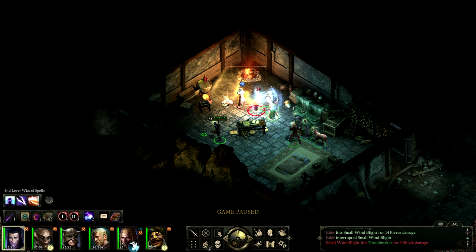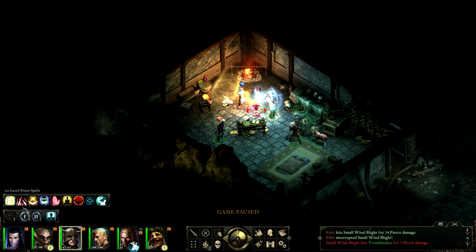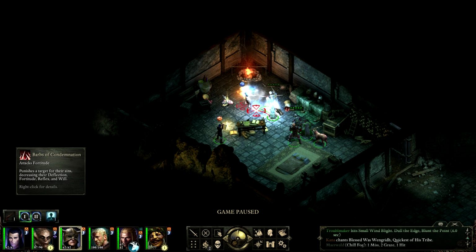Now, let's see if I can use some of these powerful tier 2 powers. So I'll keep them on Mirwald for now, because I think he'll be the powerhouse here. And what else can I use? Something to... what does that reduce? Increases the damage reduction of allies in the area. Maybe I'll debuff. Can I do that? Debuff him.